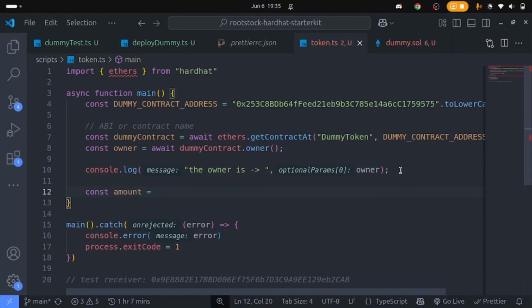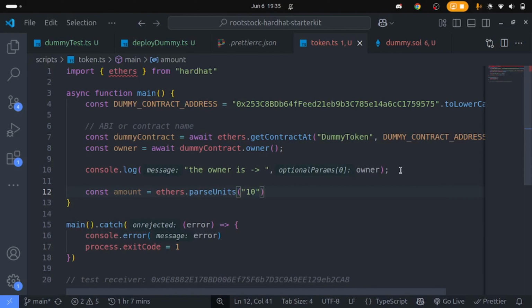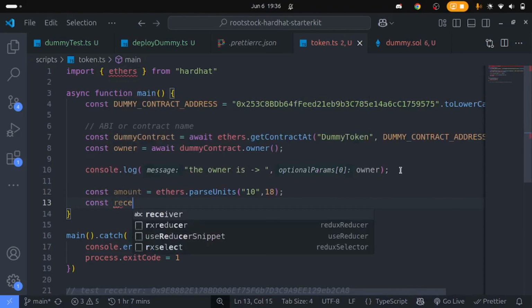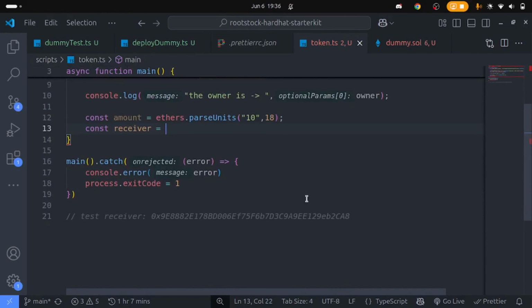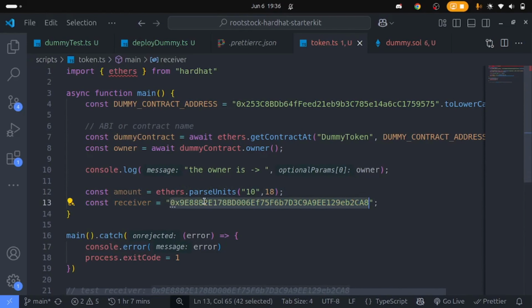Amount, we use ethers.parseUnits. Now we know that if we pass in 0, it would fail because the test already failed. So reading or writing test cases already gives us a better idea of how our contracts will behave. But then we just want to write interactions to see more. Okay, so let's say we're passing an amount and the receiver. So I wrote in a dummy receiver here, and this is going to be in string form.